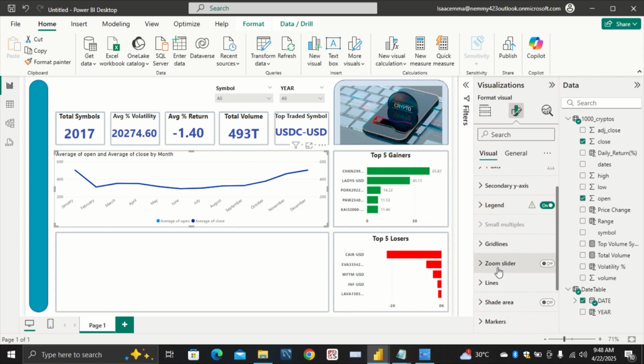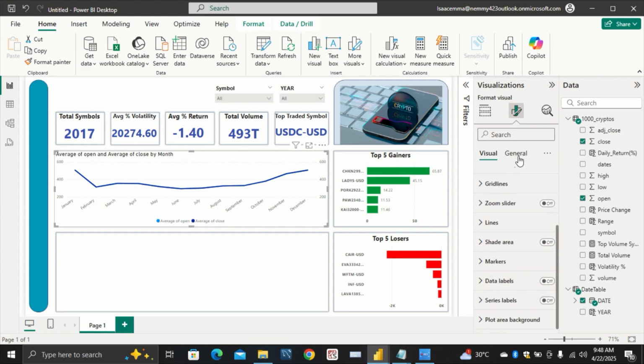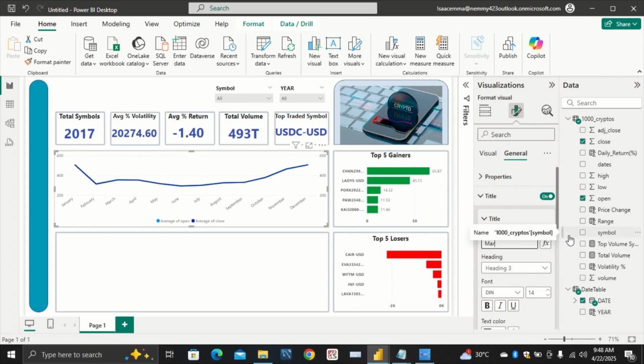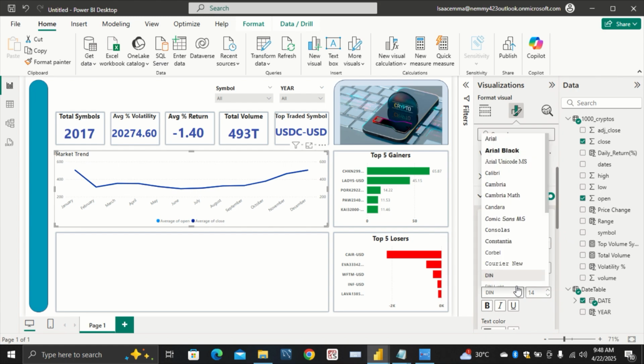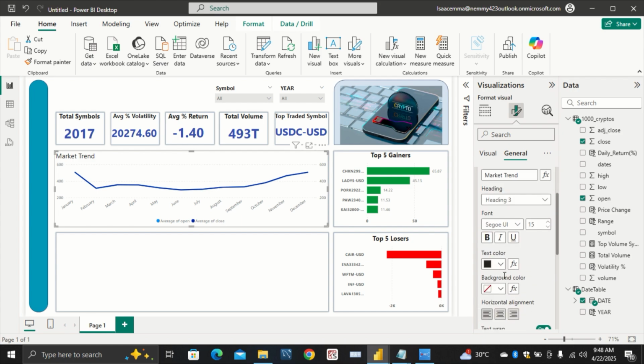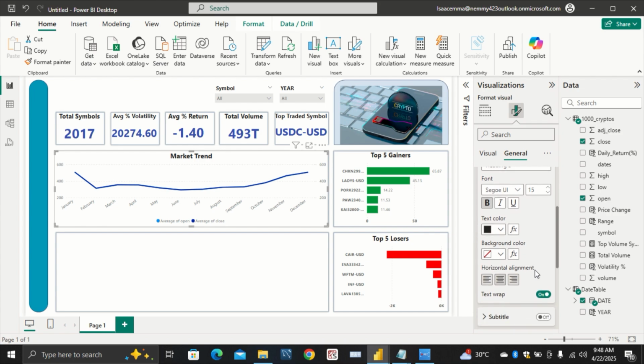Yes, right. Now we want to edit the title. We want to call it market trend. Make it bold and take it to the center.